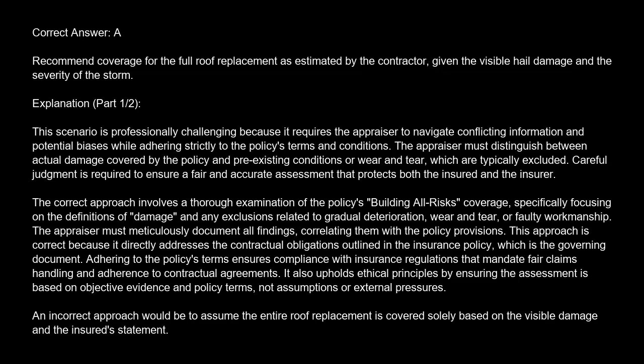Correct answer is A. Recommend coverage for the full roof replacement as estimated by the contractor, given the visible hail damage and the severity of the storm. Explanation: this scenario is professionally challenging because it requires the appraiser to navigate conflicting information and potential biases while adhering strictly to the policy's terms and conditions.